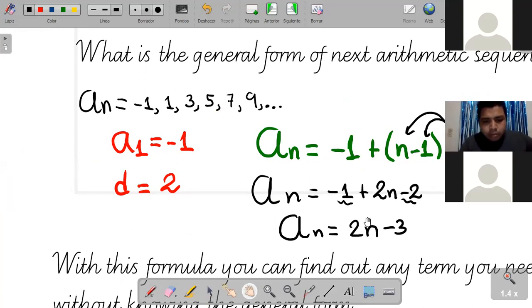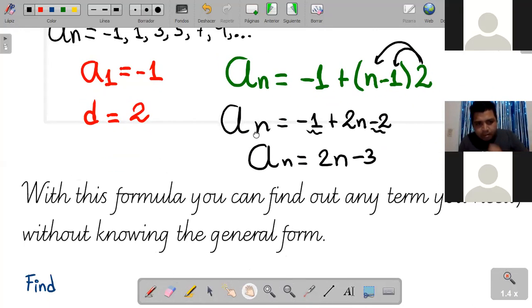And so on. If you want to look for the second term, which is 1, let's replace n with 2. 2 times 2 is 4. 4 minus 3 is 1. And so on for the rest. So this is the way to describe any value, and it's so important that we consider this, okay?